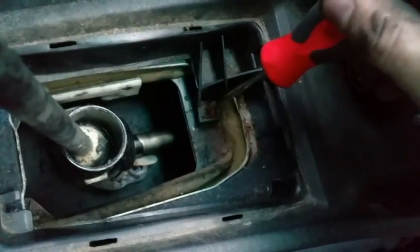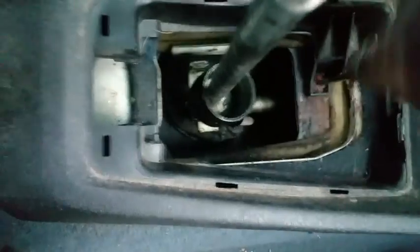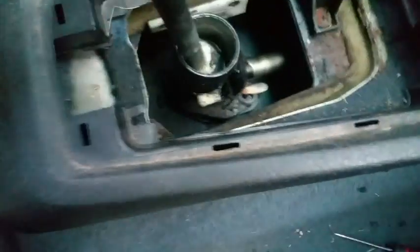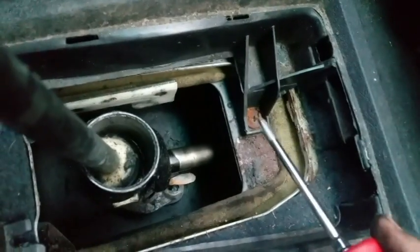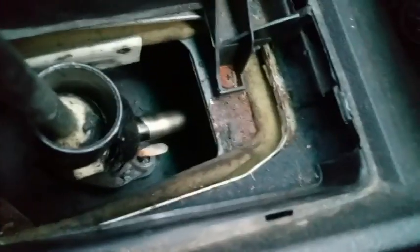I said there was 4 bolts on the bottom of this box. There's also this screw. I found that out the hard way, and it's nice and nasty in there, so it doesn't want to come out. Alright, yeah, you gotta remove that screw right there for that whole box to drop down. Ask me how I know.